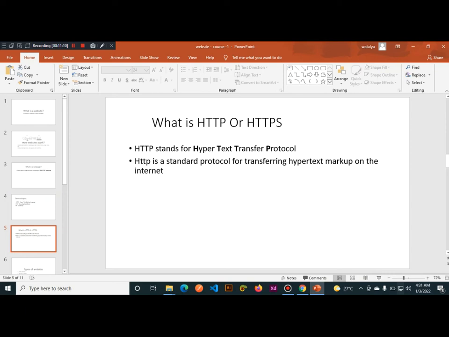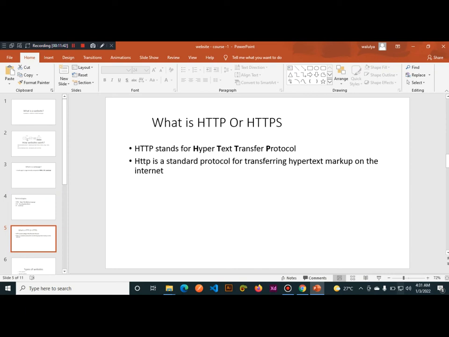We use it to transfer hypertext markup from the server to the user in the web client. HTTP is just a protocol to transfer hypertext markup language.